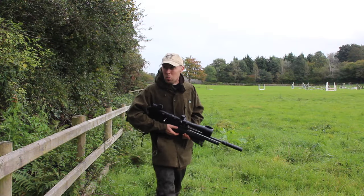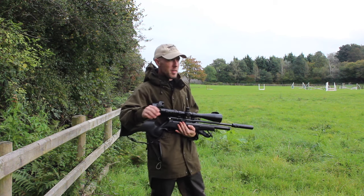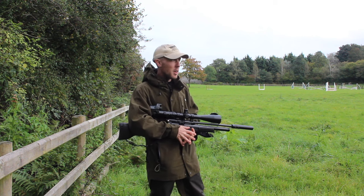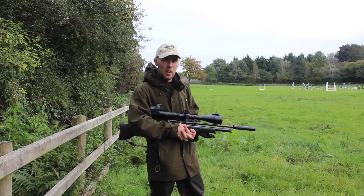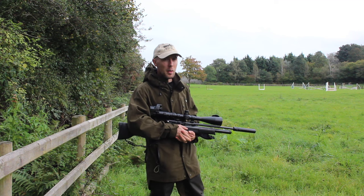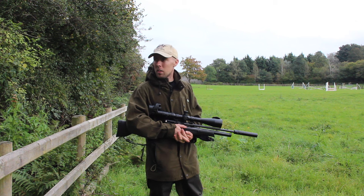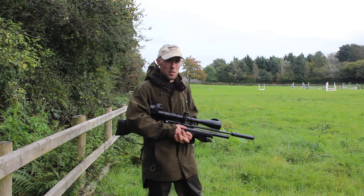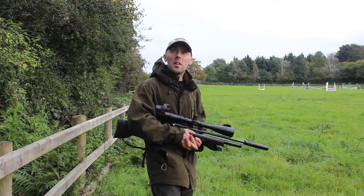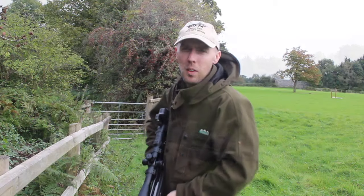So the farmer's had a real big problem with the squirrels lately, and they've been really busy in the mornings collecting the nuts from the trees and burying them where he's been cutting his lawns. So he's not really happy with them digging up the ground. I've spent the last couple of days, well, the last 2 weeks really, just trying to thin them out in their numbers, but they've been quite elusive of late.